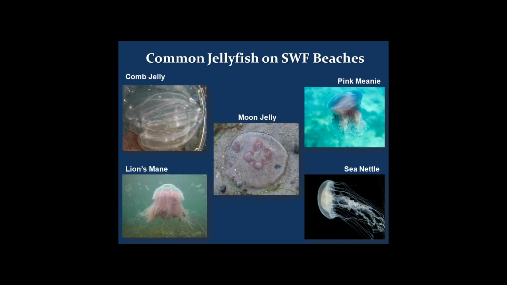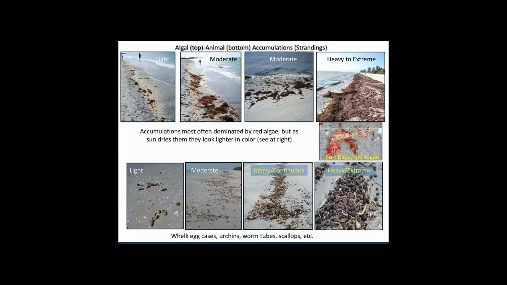The sea nettle, those are one that if you swim through them, you'll probably want to put your hand in warm water, or whatever part of your body is contacted, to try and reduce the pain that comes from those stinging cells. Pink meanie and the lion's mane also can produce a sting that's relatively painful. But again, most of these aren't going to hospitalize you. You just need to get out of contact with these and try to neutralize the sting.